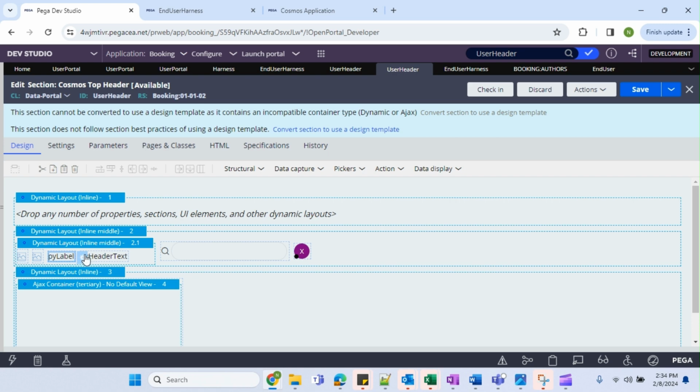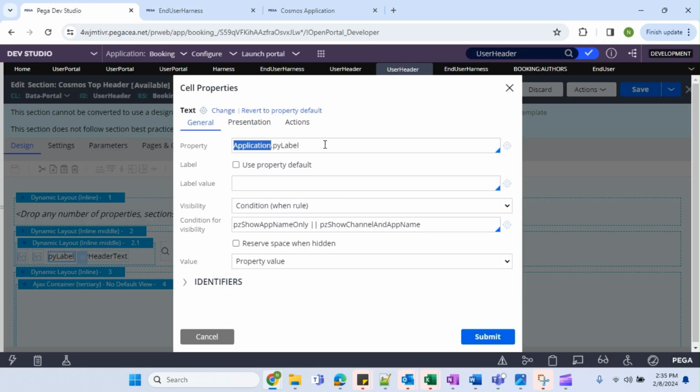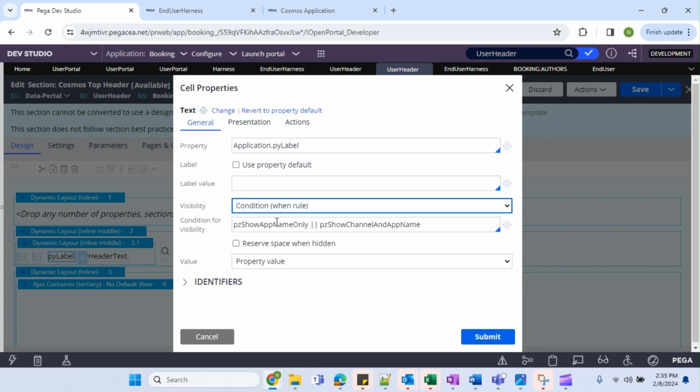Instead of py label, application.py label.